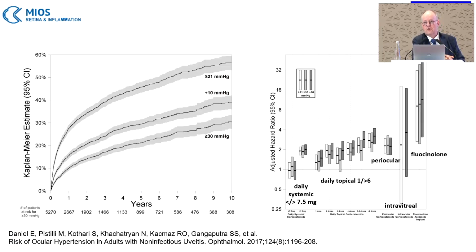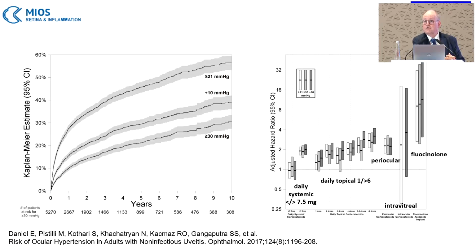And if you follow patients long enough with uveitis, at some point there will be an increase in pressure. It wouldn't be surprising that within 5 to 6 years, these patients will be over 21 millimeters of mercury. And as I'll show you from other studies, in patients followed in the MUST trial, who received the Ozurdex in one eye and systemic therapy in the other, any patient that had an intraocular pressure over 16 had a risk of developing glaucoma.